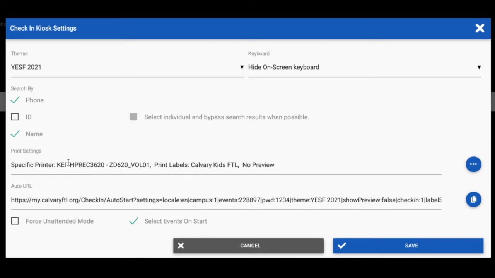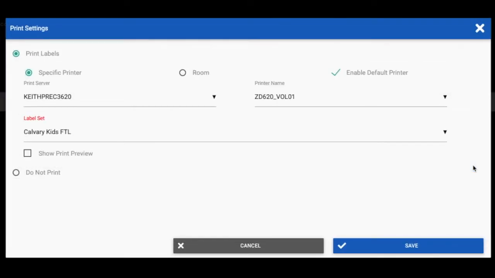Now your printer setting. The printer setting will be default printer settings. Hopefully if you have a check-in cart, you won't need to change this. However, if you are using the wireless printer, you do need to change it. So how to change it with these three buttons over here. I'm going to go here, and so for our wireless printers, the printer name is Keith, PREC 3620.